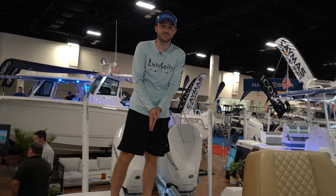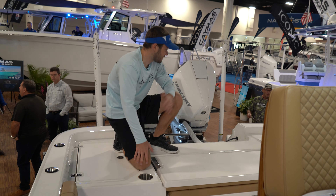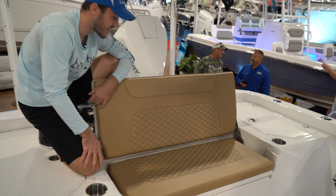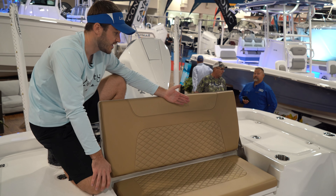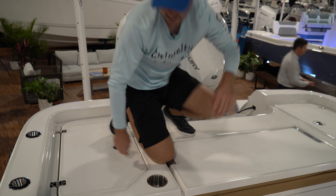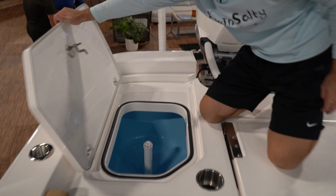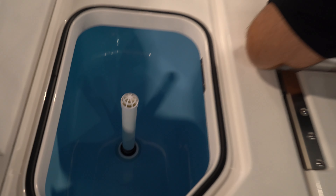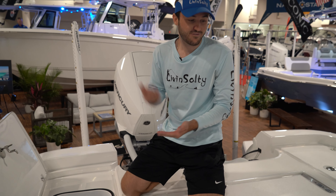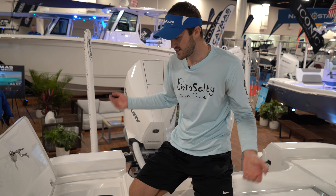The stern of this boat really reminds me of Caymus's hybrid boats, which I've loved so much. You have a big deck for fishing — casting nets and anything else. There's a folding seat that fits two people comfortably for forward-facing stern seating, with cup holders on port and starboard. On this huge casting platform there are two massive live wells — one on each side. This proves time and again that Caymus makes a beautiful fishing boat, keeping fishermen in mind with a Fridge rigid cooler and big live well options.